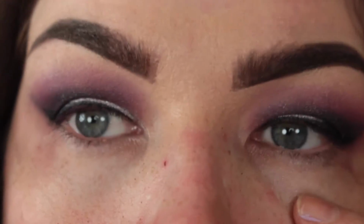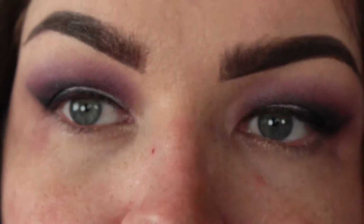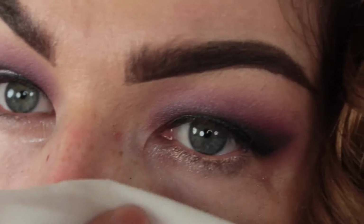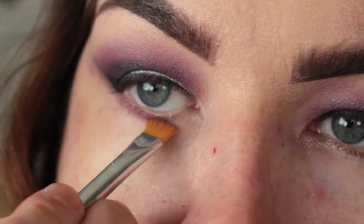What is that? That is an Essence pencil. Where did I put it? Okay. Well, that is an Essence jumbo pencil. Where is that? The Essence 2-in-1 eyeshadow liner in Peach Perfect.